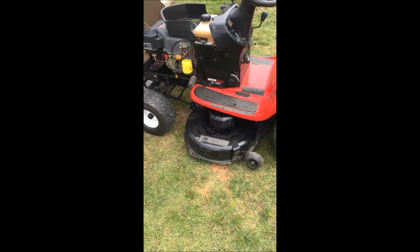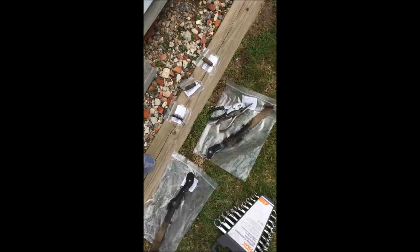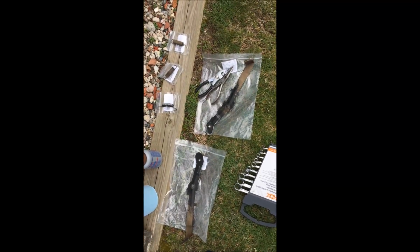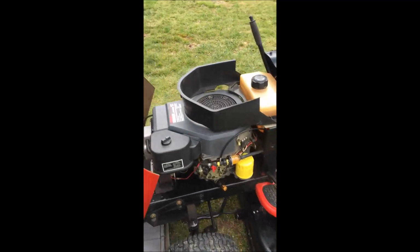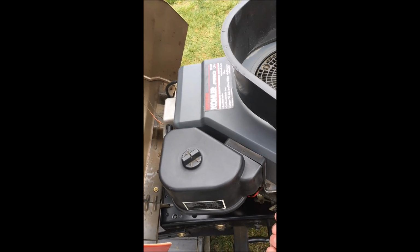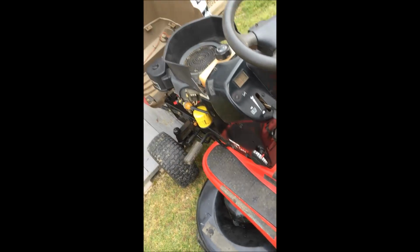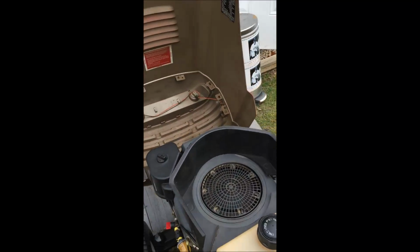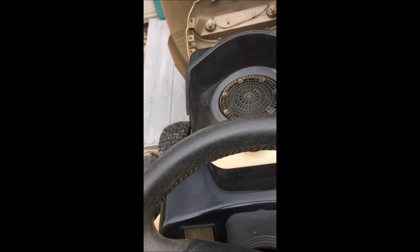All right, guys, well, quickly, I'm at the moment of truth. I got the deck back in. I got the new brakes on. Again, here are the old parts, both brakes. The old springs, it's all lubed up. The belt is on. I have not tested it yet, so let me give this a shot. Fuel on. All right, let me grab my keys, and you guys will be able to sit here and see if that actually worked. All right, so clutch off, choke on. Let's cross our fingers.